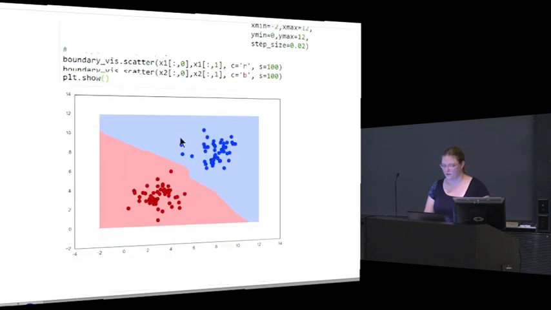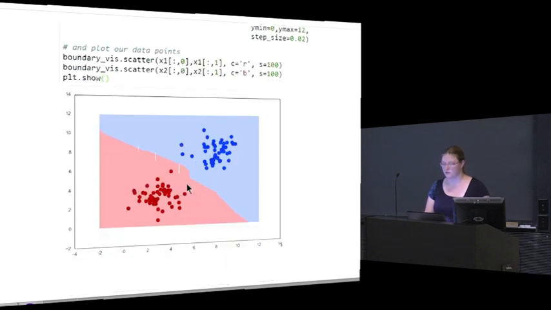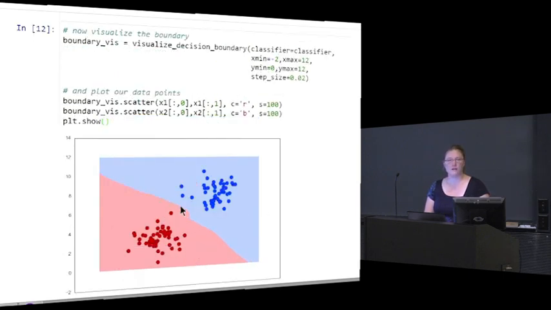We have our blue class, we have our red class, and now you can see this decision boundary. Now this is not really a line, right? Before I only had the separating hyperplane, there was a linear classifier. You can see the K-nearest neighbor decision boundary is not necessarily a line. This is actually something that makes this classifier very powerful, that it can wiggle around the shape of the data points that you have.